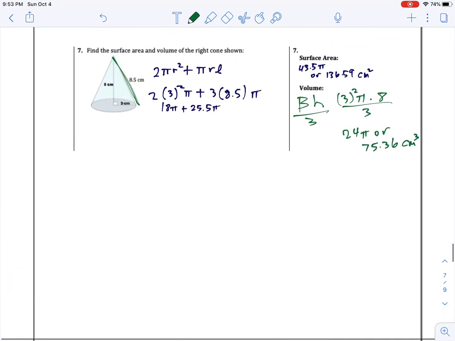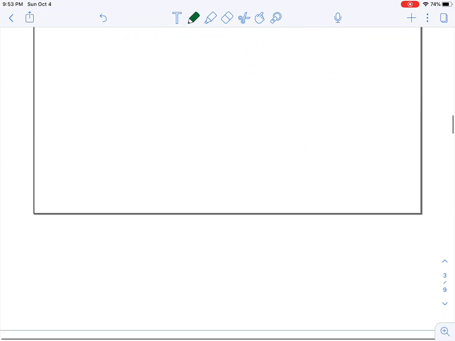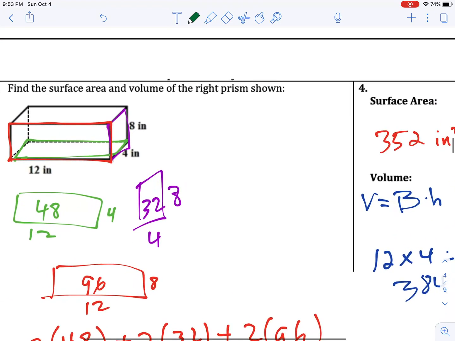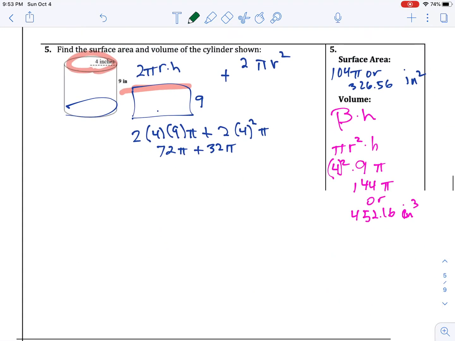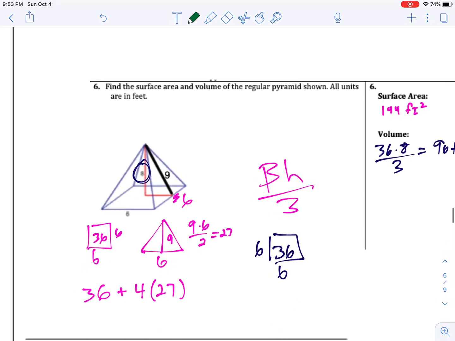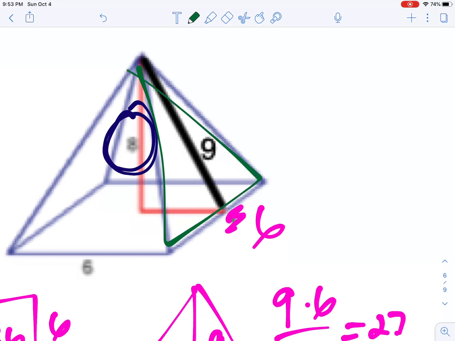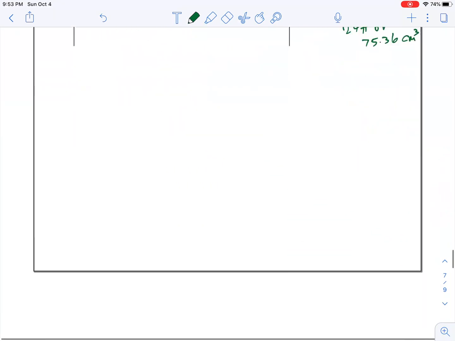And that's it, folks. So just be good at finding the surface area and volume of all the types of shapes. Prisms, okay? Could be triangular prism for the base. Could be a hexagonal base. Know those formulas. Have those formulas from Unit 2. All those area formulas ready to go. Surface area and volume of a cylinder. Surface area and volume of a pyramid. Again, we need to give you that slant height or the height of the triangle to get the area of all those triangles. So, and then we got cones, special formula for the cone, and then spheres.